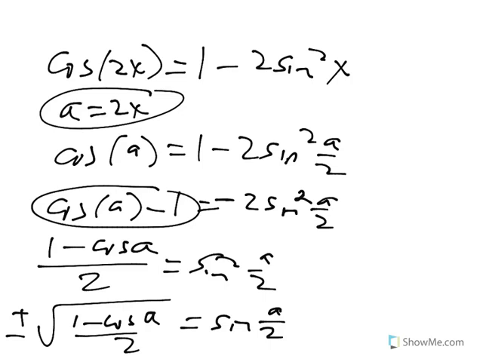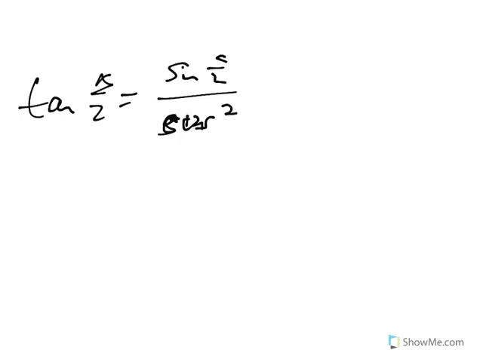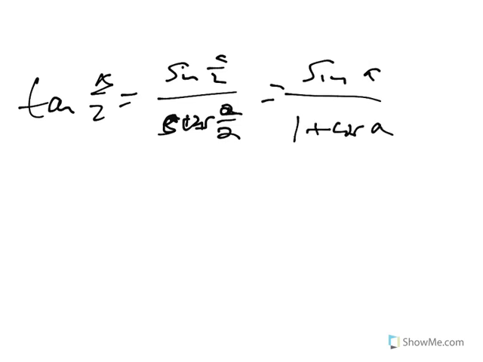I'm not going to do the whole tangent a over 2 formula right now, except to say that it does start with the 2 things that we just got. But it's got a lot of steps before you actually get to the very simple looking sine a over 1 plus cosine a. It's not really that obvious, but that's not going to be part of this video.